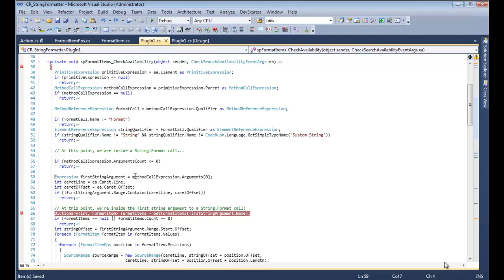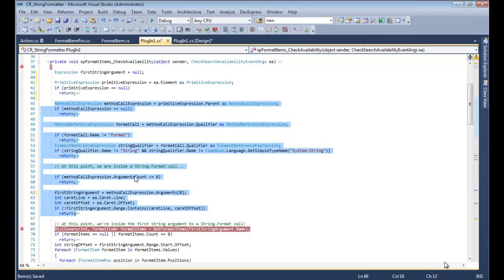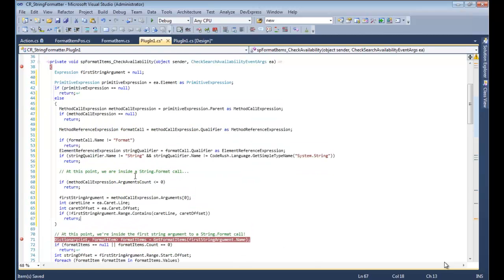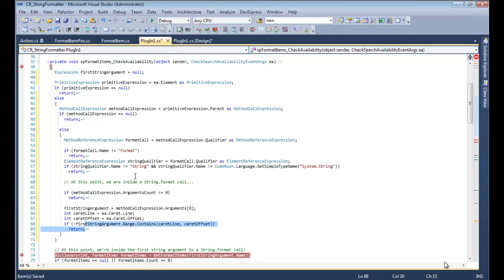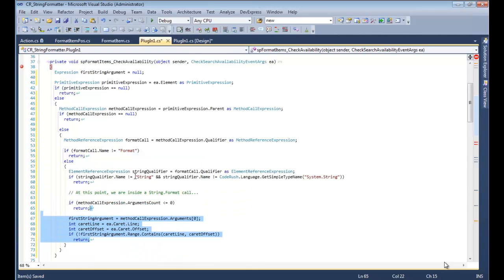What's first argument? So what I want to do is let's do for string argument. Let's bring this up to the top. Set that equal to null, like this. And then we come down here, we take this block, come in here and we say LB for else begin block. We just keep doing this all the way down every time we see return. LB, like that. LB, and that.